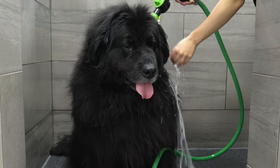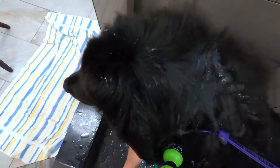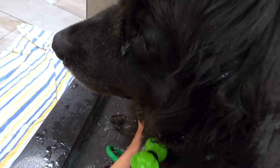This water is not going to penetrate, and I am probably going to have to use the watering can again. Right, you big beast?